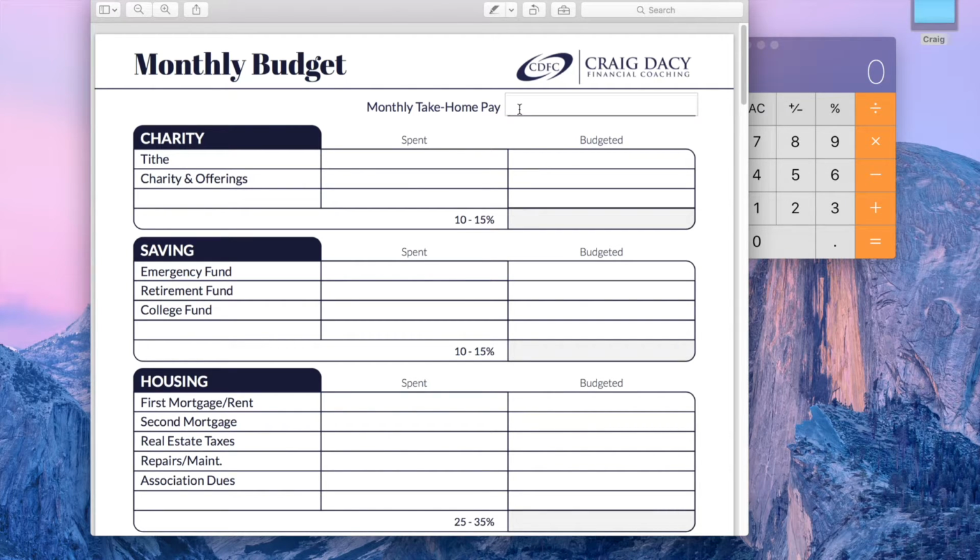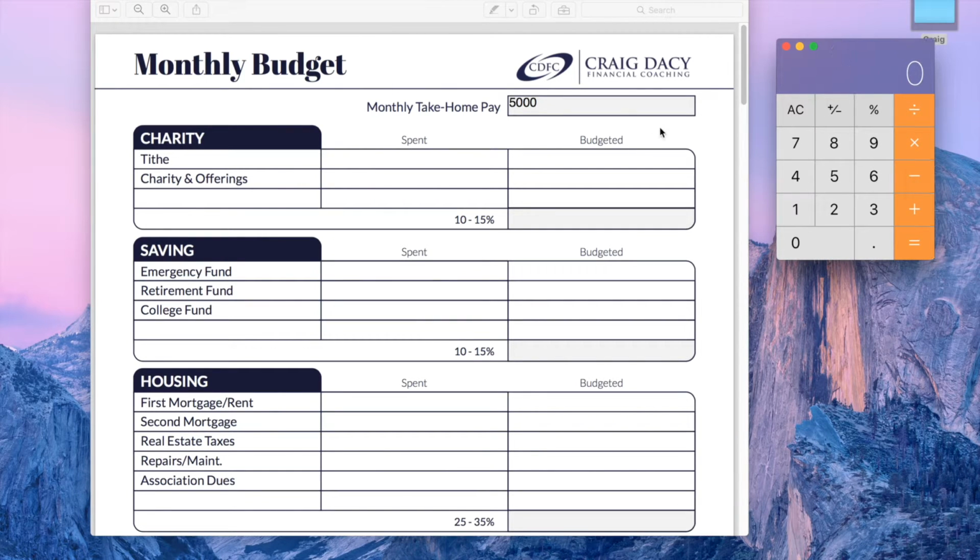Now, for simplicity's sake, we're just going to pretend that it's a single income household and that the worst month over the past 6 months was $5,000, okay? Now, I know sometimes with spouses, one of you has a consistent income, one doesn't. If that's the case, let's say one of you makes $3,000 a month consistently, and your worst month in the past 6 months was $3,000. Well, then you take the $3,000 plus your worst month, and you would have a monthly take-home pay of $6,000. But for this case, I'm going to stick with the $5,000 for simplicity's sake, and we're going to roll down this budget on those numbers.